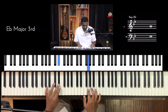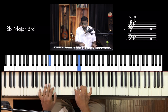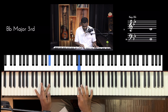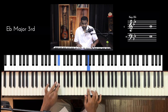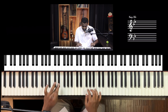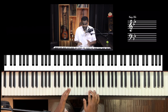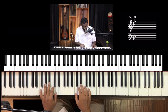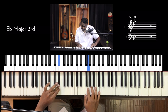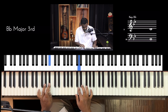You can already make it a little country by sneaking in this. You can glide to the D if you can. Then instead of just going to G, you can do this. If you're not getting it nicely enough or confidently enough, don't bother. So, 2, 3. Coming down. There we go.